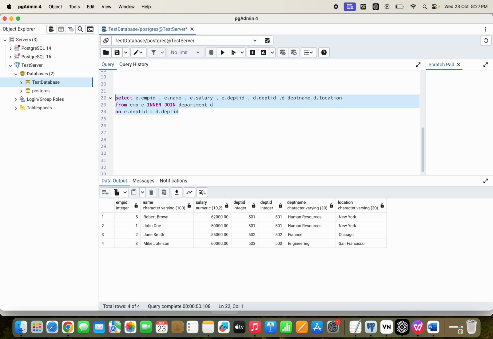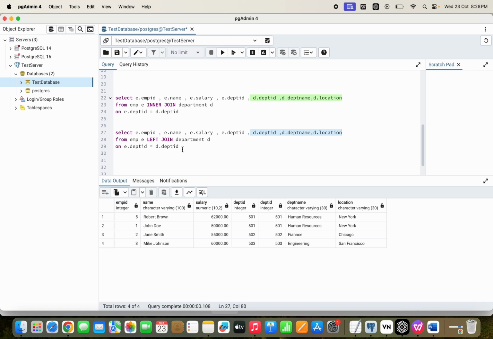So how can we write the same query for left join? Instead of writing inner, let me put left join. All the columns from the left table, all the columns from the right table. You can put whichever columns are necessary for you, whichever columns you want to display or extract. If you don't need a column, you can remove it from the select statement.